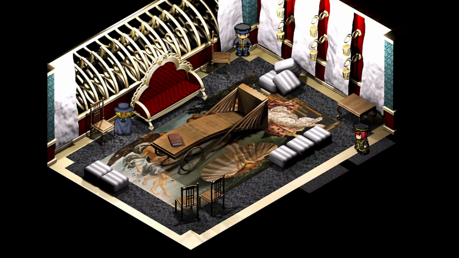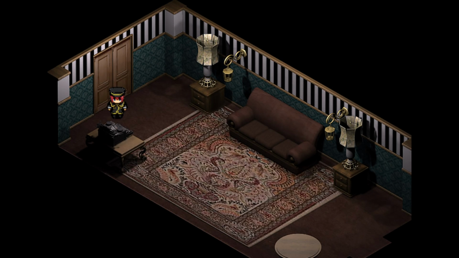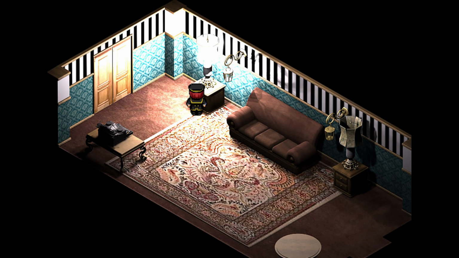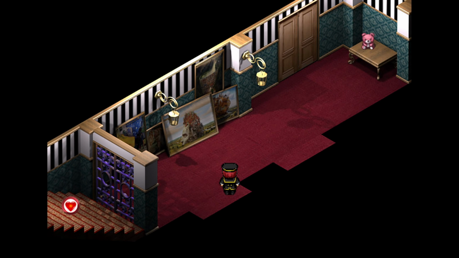Actually, the typewriter might... Well, I don't know. I don't want to progress the story or anything before we cover stuff, but then I thought maybe the typewriter could be how we save. That wouldn't be crazy. I guess we'll just give it a shot. Oh, it is! Resident Evil style. Can we not leave? Okay, there we go. Good to know.